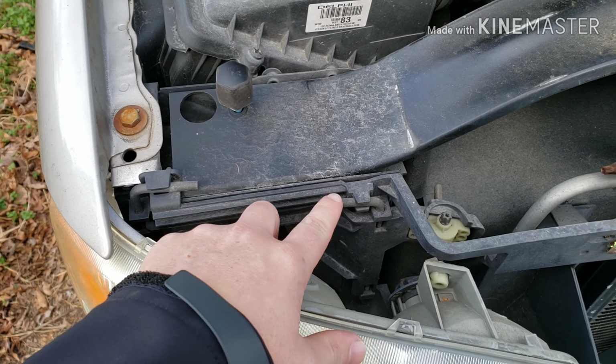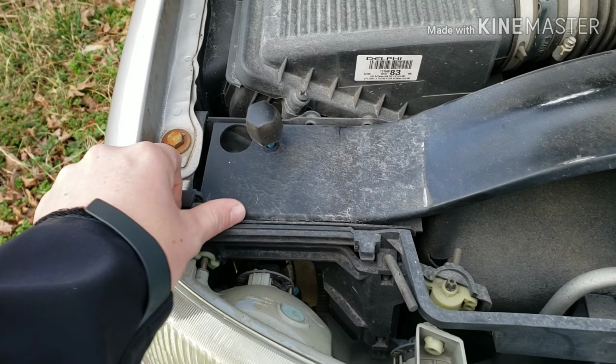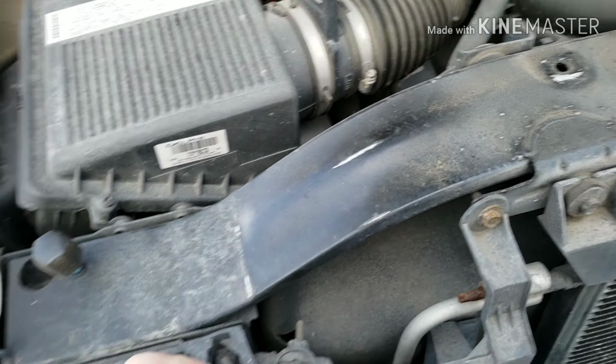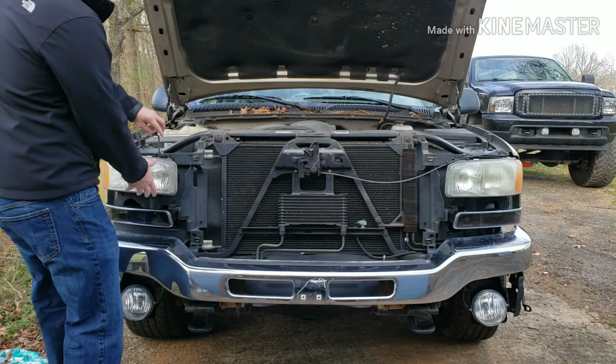All right, so the headlights on these GMs, they're pretty simple too. You just pull these 2 tabs towards you, like that, and then you pull up on them. So when you release these things, when you pull those all the way out, the headlight just comes right out, and you just swap the bulbs out the same way. So I'll go ahead and get both of those.